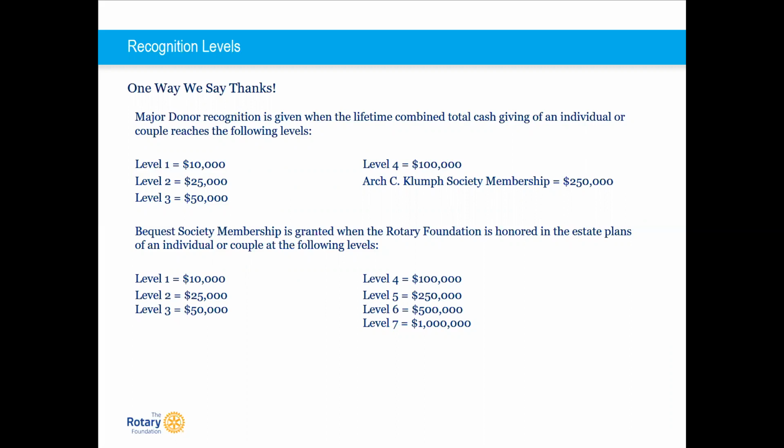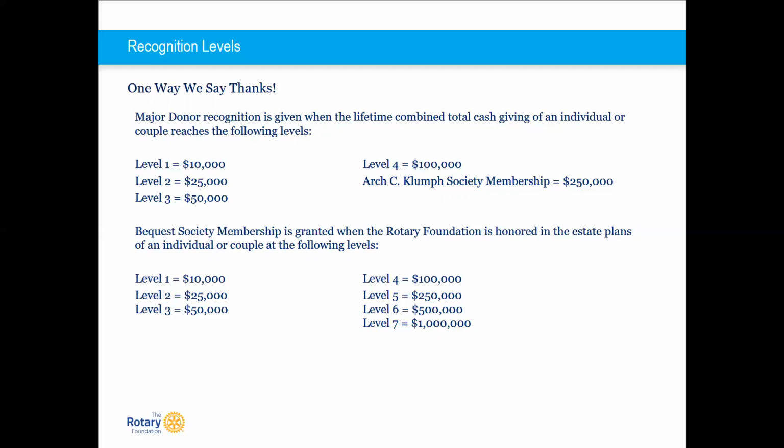In our first slide, we talked about how stewardship is the most important part of the fundraising cycle, thanking our donors. And one of the ways that we do that at Rotary is through our formal recognition processes, which we have established with different levels of giving recognition in 2 different categories. When a donor makes a gift that is irrevocable, outright gifts and life income agreements that I mentioned, they get Major Donor / Arch Klumph Society recognition. When a donor makes a gift that is revocable, such as a bequest, funded any way that I mentioned, they get Bequest Society membership. And a donor who does both will get both kinds of recognition.